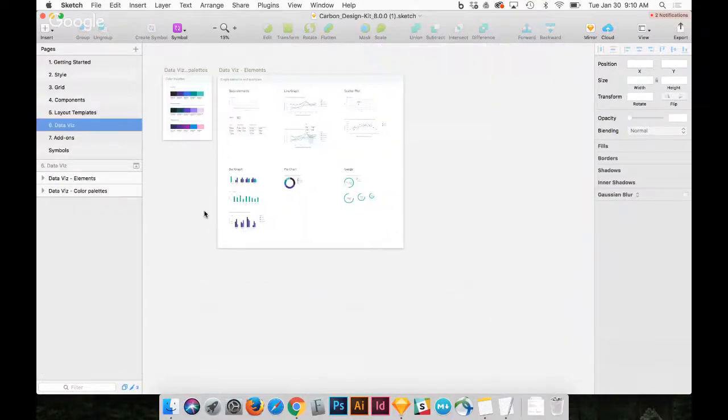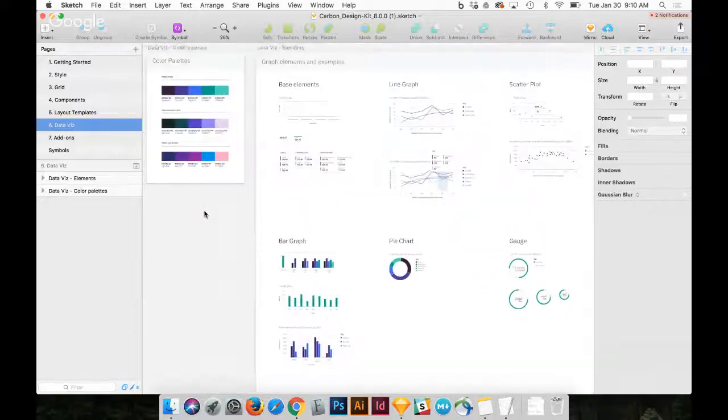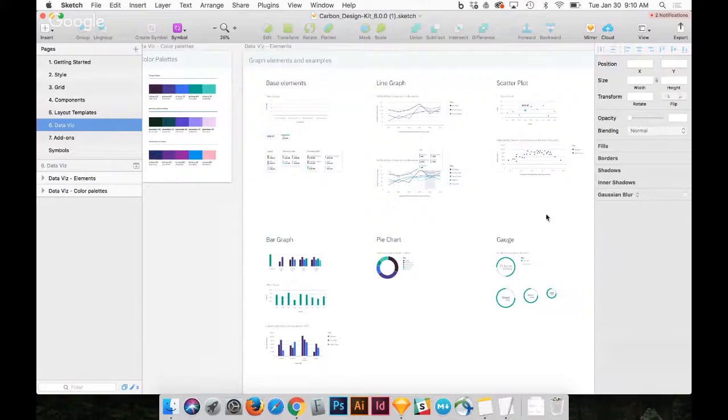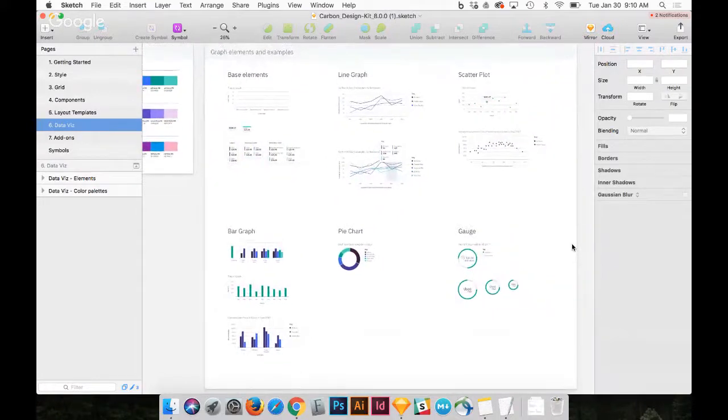We also have data viz, and data viz comes with its own color palette. And the cool part about all these data viz elements is that we also have supporting code for all of these. So a lot of design systems just recommend styles for data visualization, but we actually have working code that supports all these styles as well. That will be like everything that we have in the kit will have a one-to-one code side for it. So it's not just theoretical designs, they're actually codified examples.